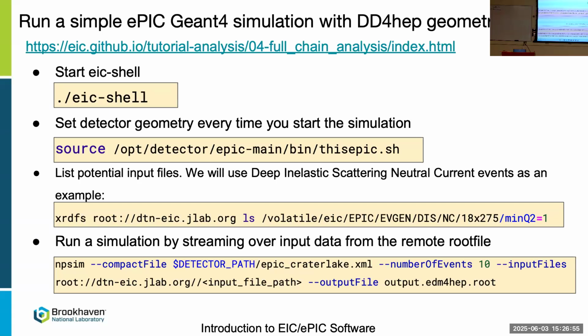So you go to the Indico page, the actual Indico page, there's a live document link there. Open that, go to the bottom, and go to that link.